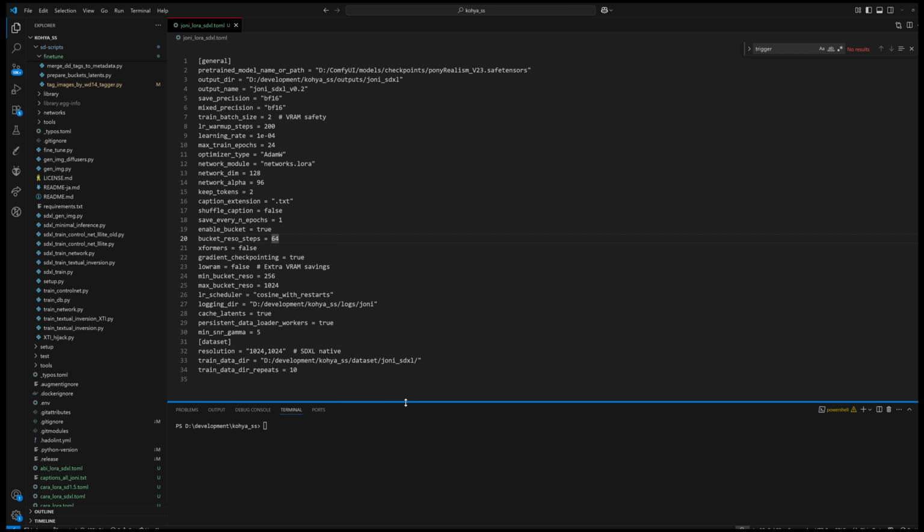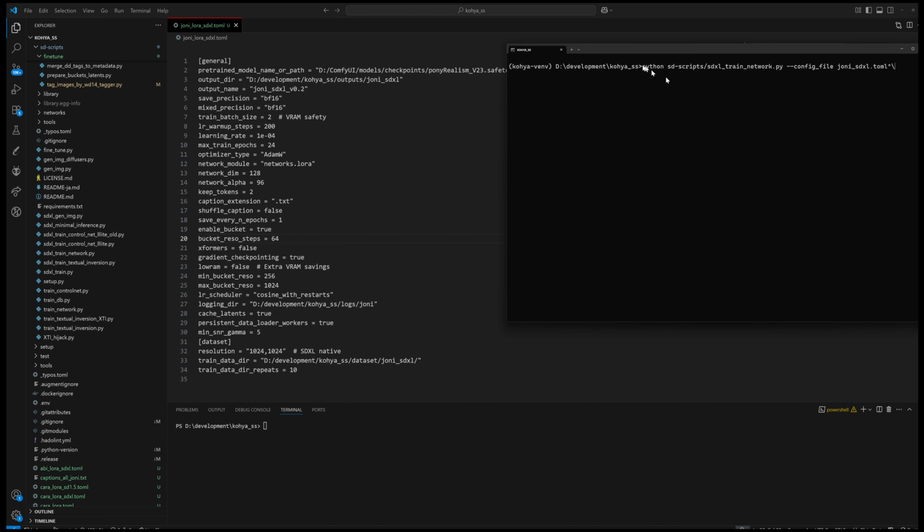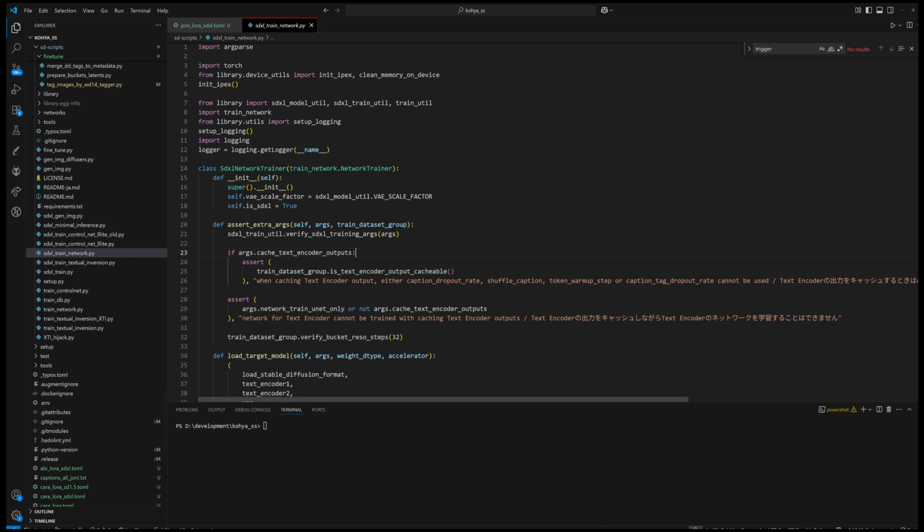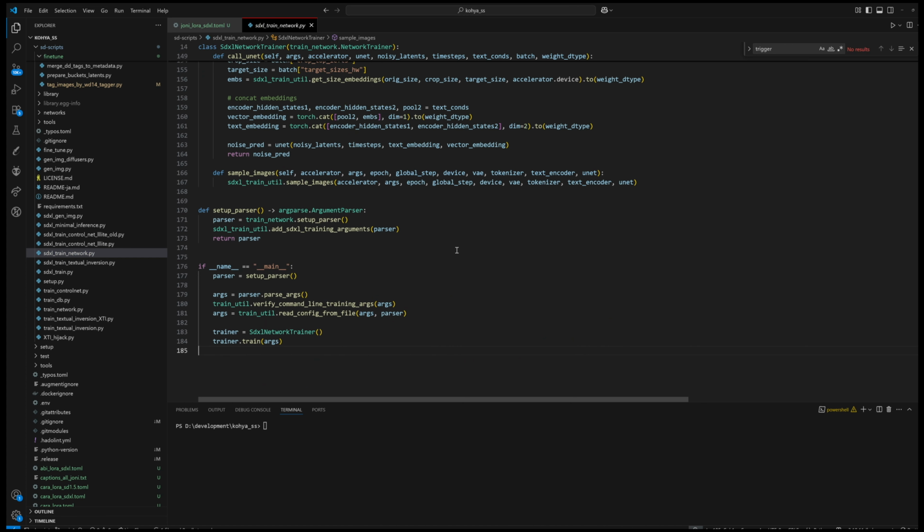It's just this: python, or py, sd scripts. This is in your root directory of Kohya SS: sd scripts sdxl train network.py. You can see here, it's in the root in sd scripts, sdxl train network py. You don't need to worry about what's in this file.